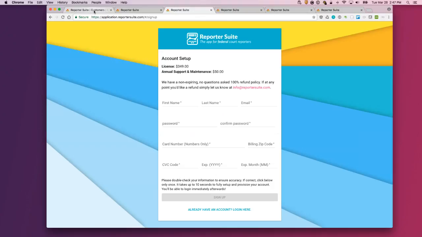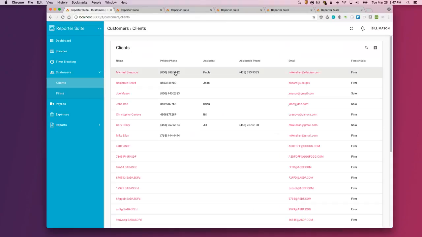But if you're referring to the credit card information for an attorney to pay for an invoice, that's one of the features that's currently on our plate. The credit card processing and payment of invoices by attorneys is part of the next evolution of the application. We've flagged that as version 3. We're currently in version 2. So if you were referencing credit card information regarding the purchasing of a Reporter Suite license, it's available right off of the website. If you're referencing the credit card capture of invoice payment collection, that'll happen once support for credit card processing or payment for a transcript has been enabled.